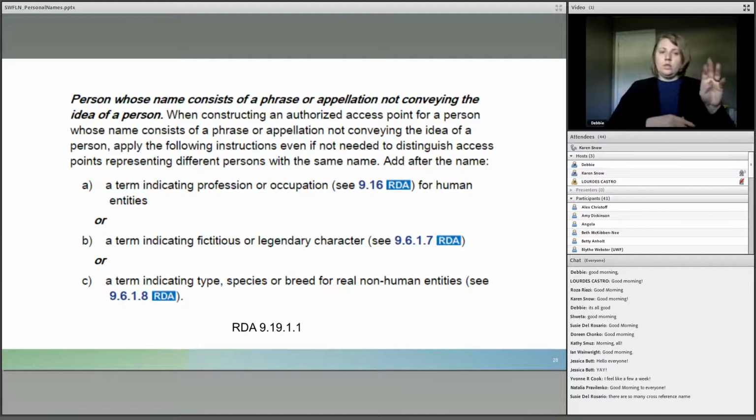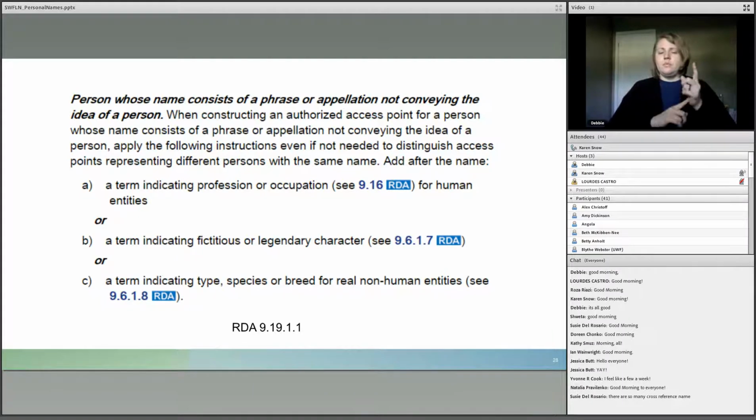Okay, and then we definitely need to add additional information if you do have, once again, a quote unquote person in RDA whose name consists of a phrase or appellation not conveying the idea of a person, whether that's just a stage name that someone uses that doesn't necessarily make you think of a person. I'll show you an example in just a minute.